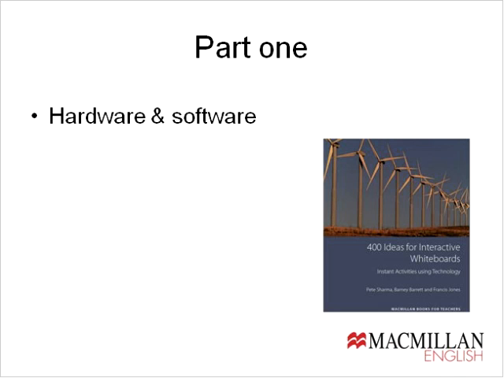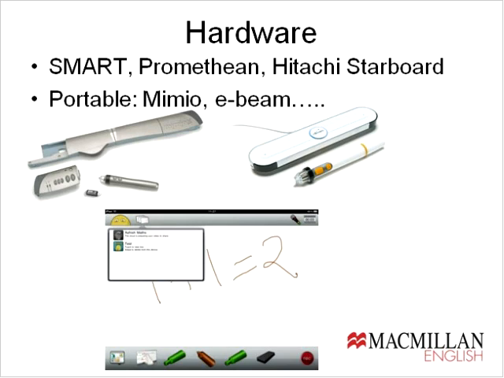Thank you very much for your comments there. We're going to take a look in part one at hardware and software. So maybe if you have a comment about any of these makes, please feel free to type your comment in, because that's the first decision that somebody needs to take. Should they invest in a smart board, for example?